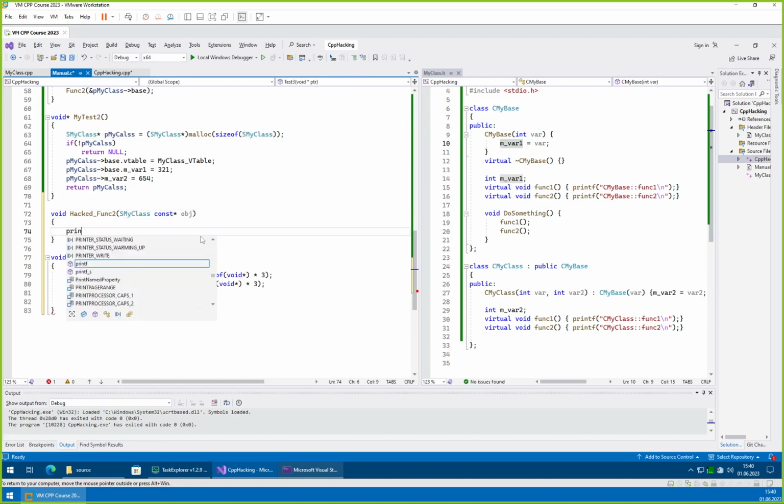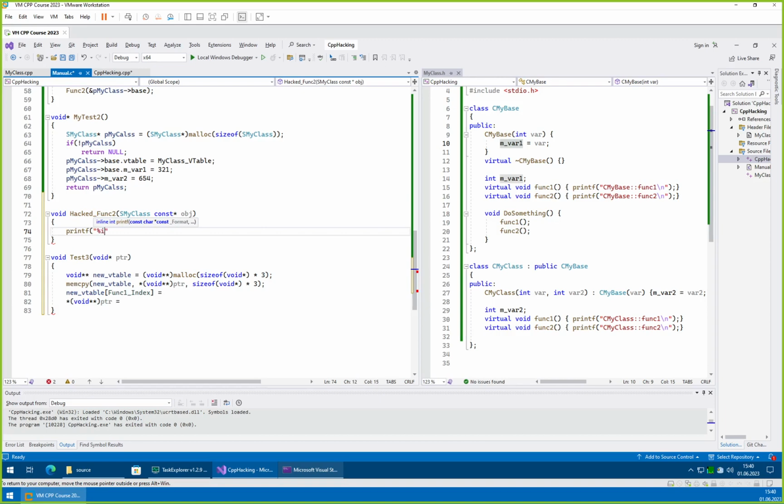So printf %e backslash n, that will be the two variables. So object base var1 and object var2. So the function is simple.